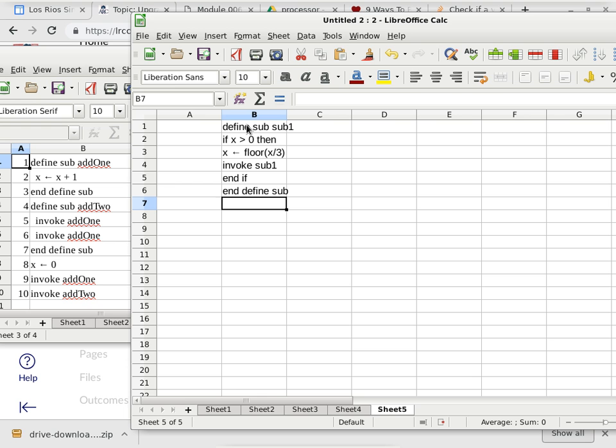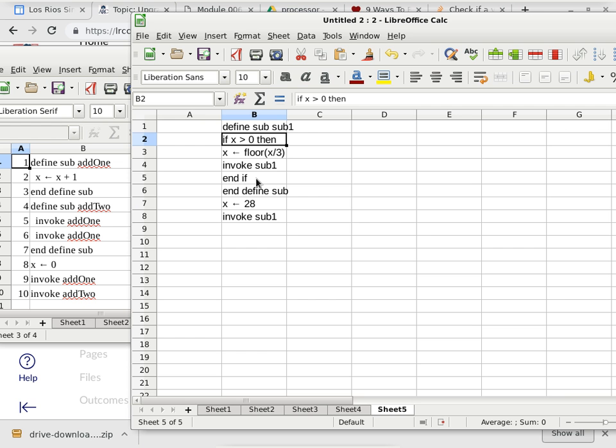So outside of the subroutine, we're going to initialize x to something. I want to initialize x to a value where it has to go through the subroutine at least twice or 3 times. So that will make it 28. 28 will go through like 3 times. Yep, so let's go for 28. And it also shows you the use of the floor function, right? So that's good. So x is 28, and then we invoke sub 1 here, and that's it.